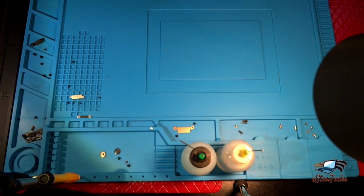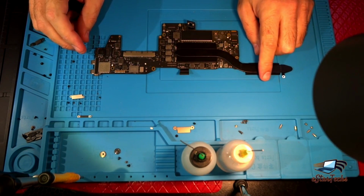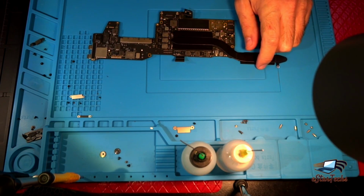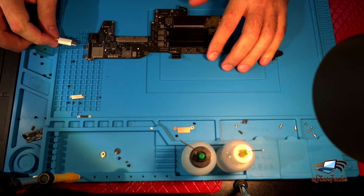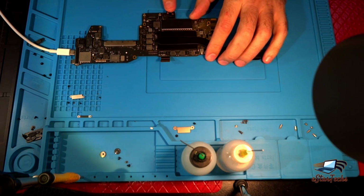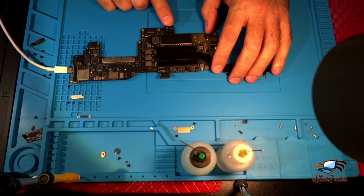First, I'll just take the motherboard out, and we need to figure out what's the problem on it. First we need to connect the AC adapter, okay, and check if there's any volt here on the battery port. I don't know if you can see that.